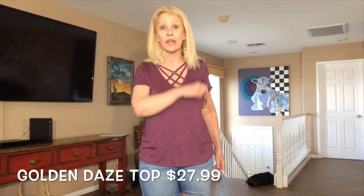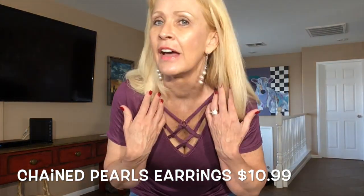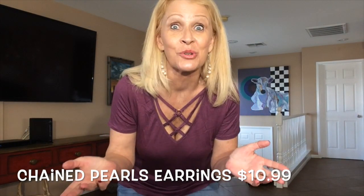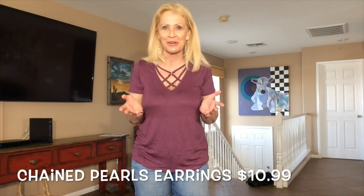I am guessing you're looking at the prices, but I'm guessing this is probably the most expensive thing in the entire bag, because this is the one thing I am thinking about purchasing. Let me show you the earrings. I say that, I like the earrings. I think I'm going to pick these up. The earrings are normally pretty well priced, so I like to get some earrings from Nadine West.